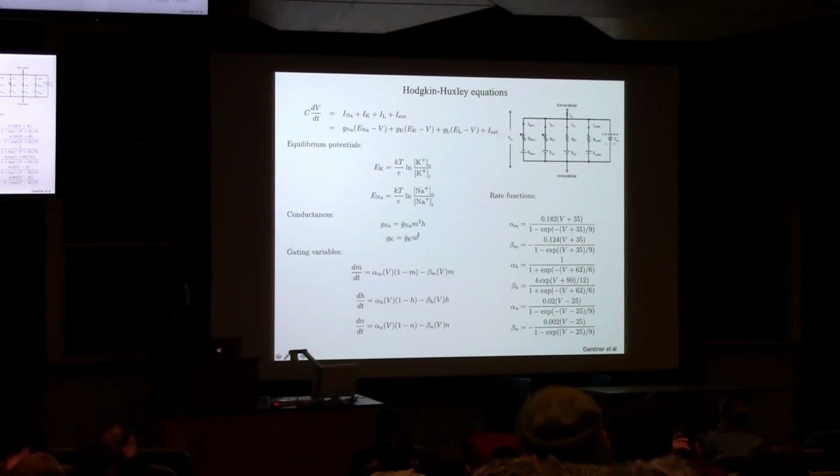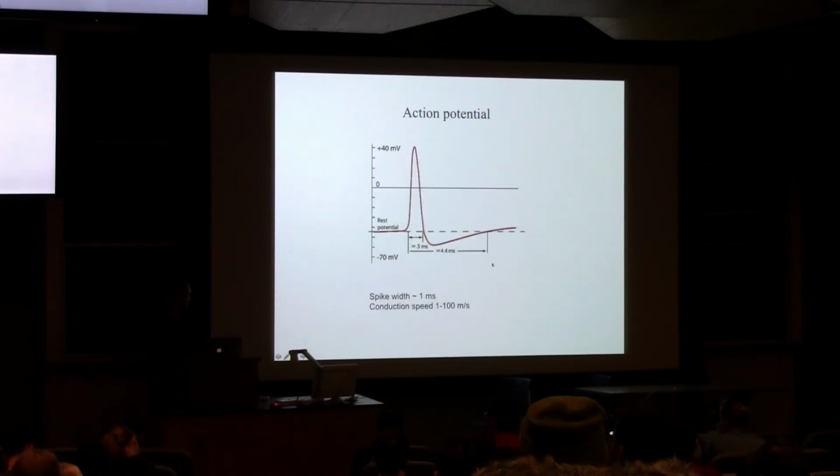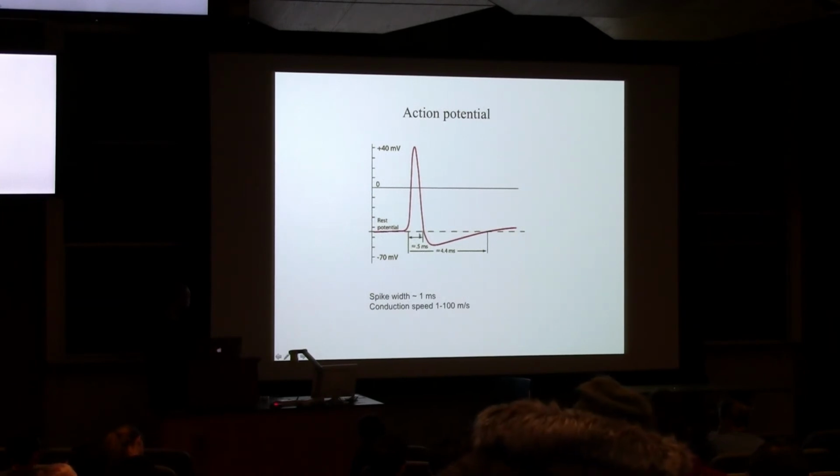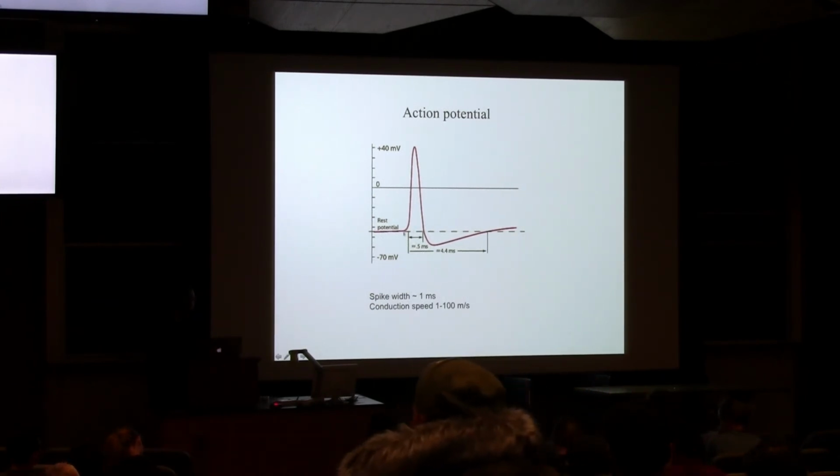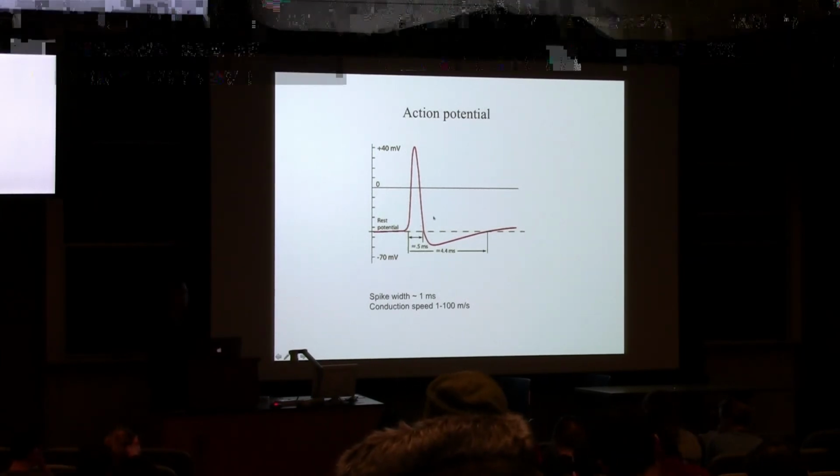So basically that's how the Hodgkin-Huxley equation holds. Some part of it is true for pretty much all systems, and these parts are specific to the nervous system. It's not hard to see the system generates an action potential like this, right? If you don't do anything, the membrane potential has a resting potential and stays there. Then it can be activated if you have a threshold, a current strong enough, and you get an action potential. That lasts maybe here 0.5 milliseconds. So basically the width of an action potential is about 1 millisecond, right?